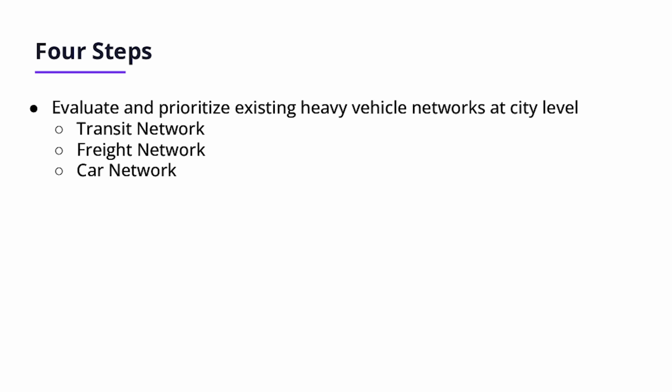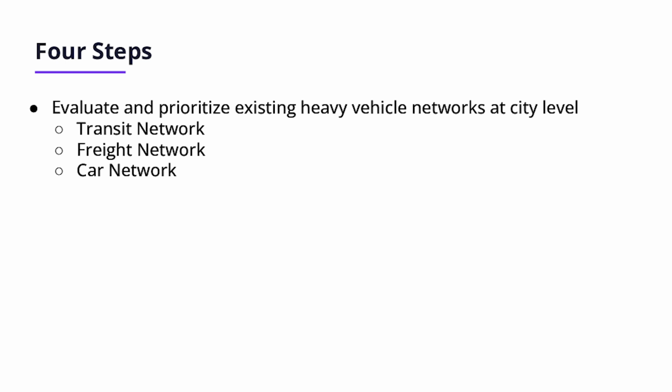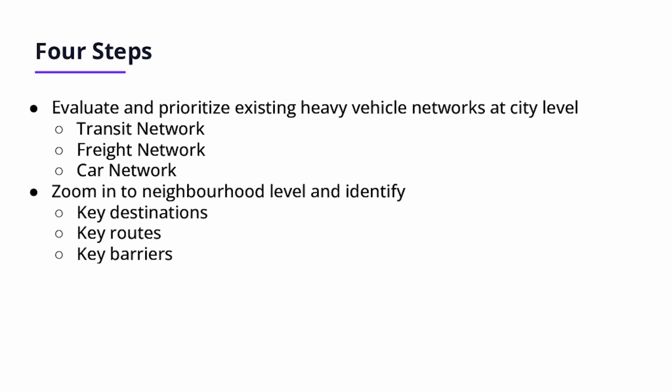Then you define your transit network, your freight network, and your car networks to have them individually set. If you have a grid city, this can be difficult because all the roads can be fairly equal in terms of width or available capacity. But it is very important to choose which car networks and transit networks and freight networks are of strategic importance for the city.